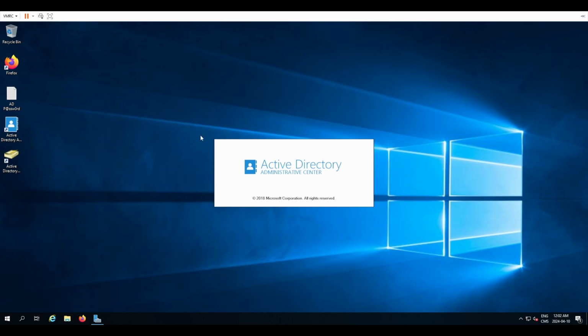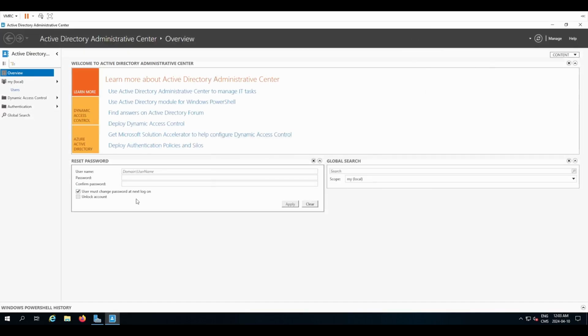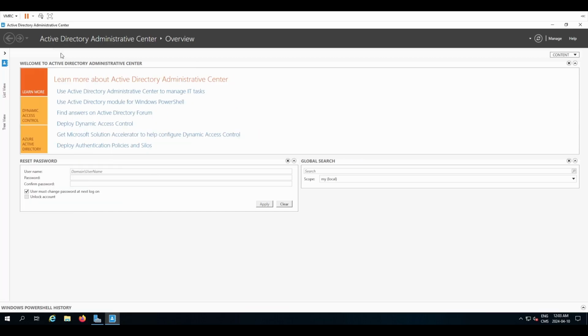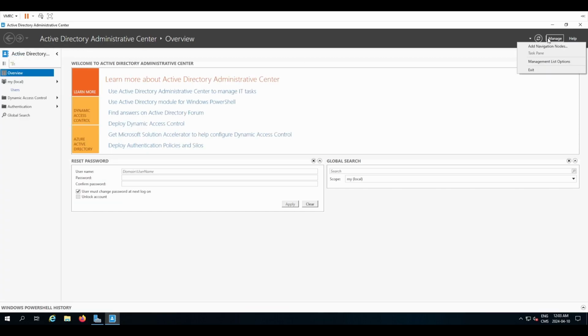It's loading. It's taking its sweet time. Just as a heads up, I am still not 100% familiarized with the Active Directory Administrative Center utility. However, I am learning it more and more the more I practice with it. So I do not expect you to know it by heart anytime soon. Okay, so it's a little confusing at first, but don't worry about it. Everything is the way it should be.